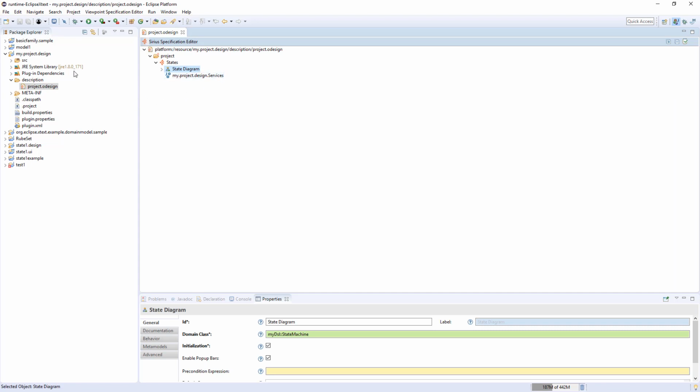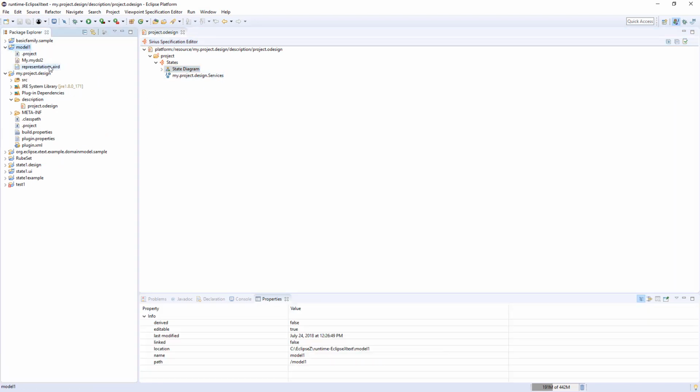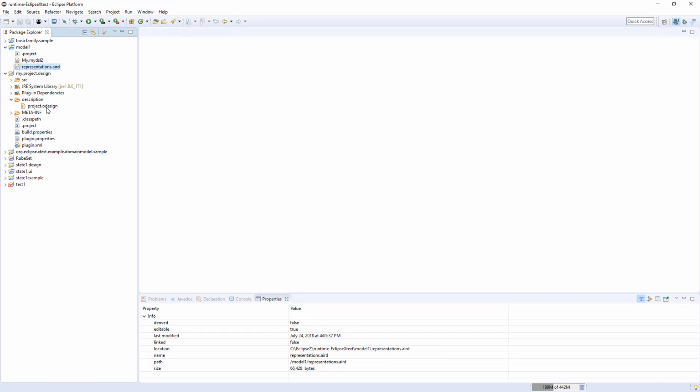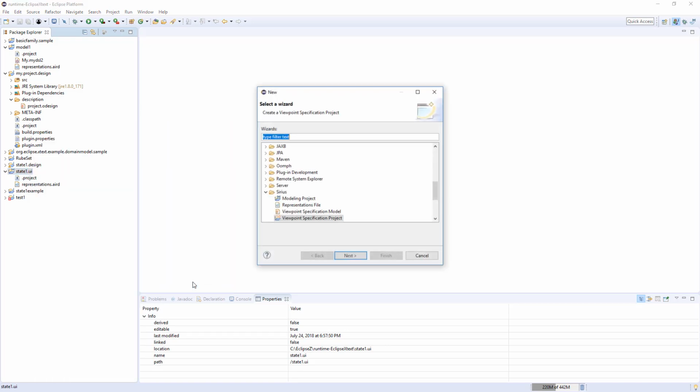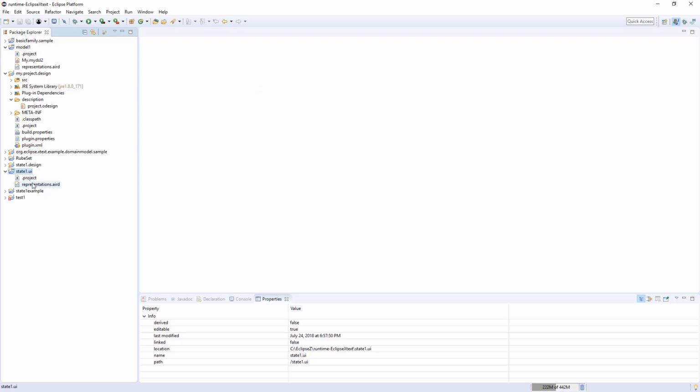Okay, so that's the same thing. So how did I get to the... Is it not like a run as thing? Oh, I had to create this representation. That was it. So let's try down here. State 1. New. Oh, it's got that.